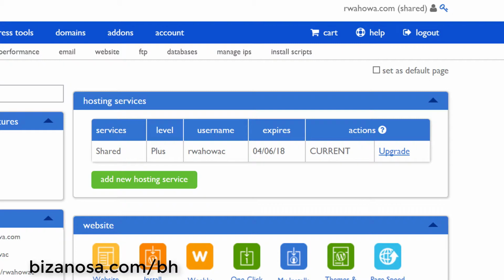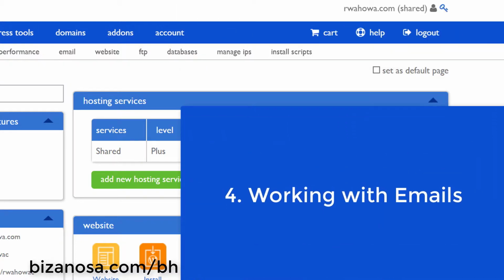I don't know what the error was about, but probably some PHP limit that has been set by the Bluehost team. So that's one reason why I was recommending that you use a VPS if you're going to host something as big as Magento. And then I also went into creating emails, and you saw how you can create different emails.